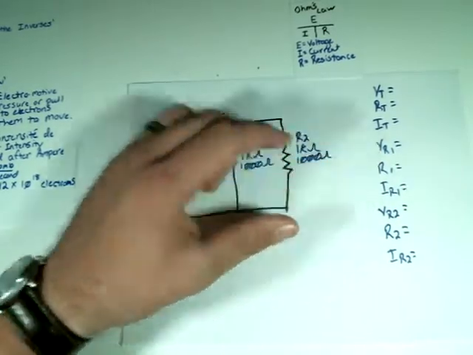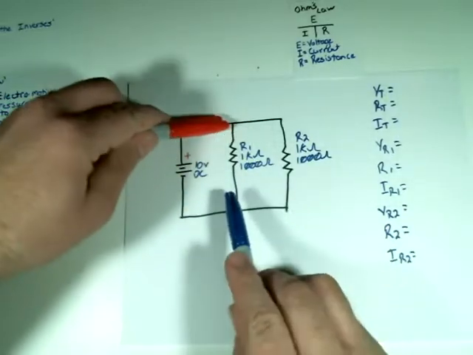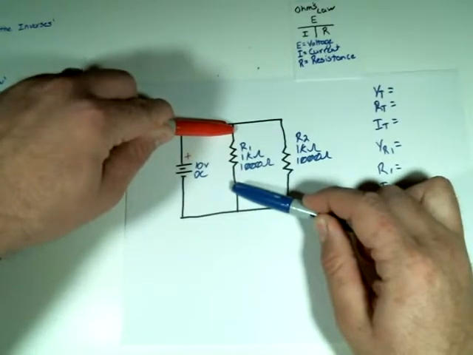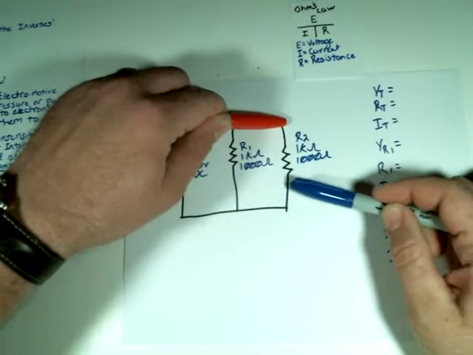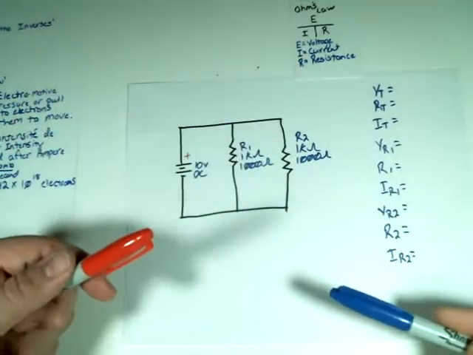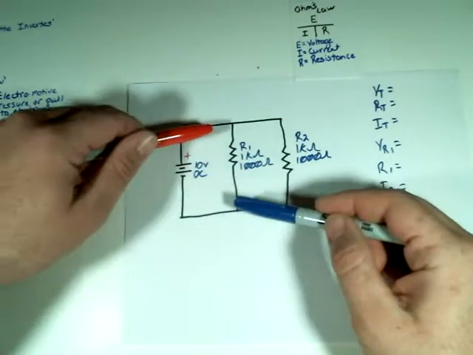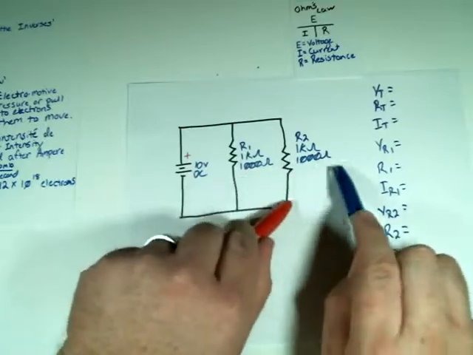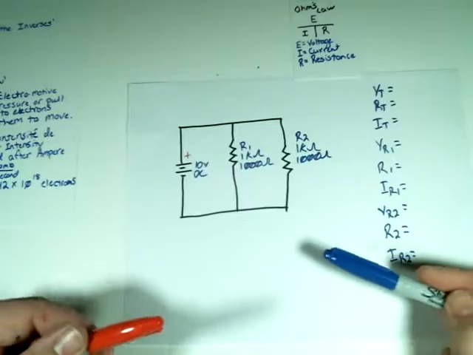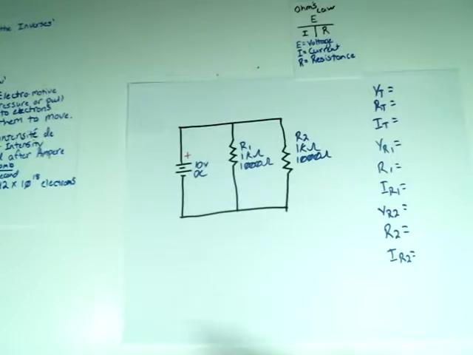We want the voltage across R1. So if I took my meter and placed it right here, trying to read the voltage across this resistor, what would that voltage be? And the same for R2 down here. We also want to calculate the resistance of each resistor, which we already know, that's a given. Okay? And then we want to know the current going through each resistor, which you can't measure with a meter like this.